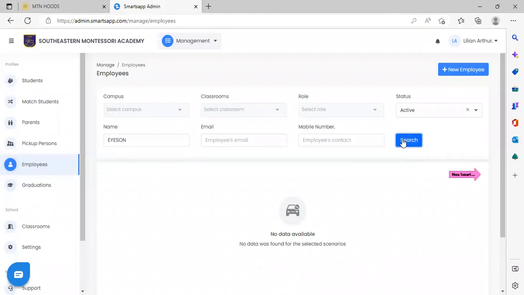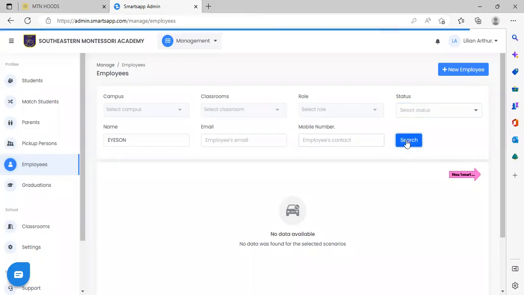Check out the active again, click on the times to clear the active selection, and click on search again. It means we still don't have any information in there.